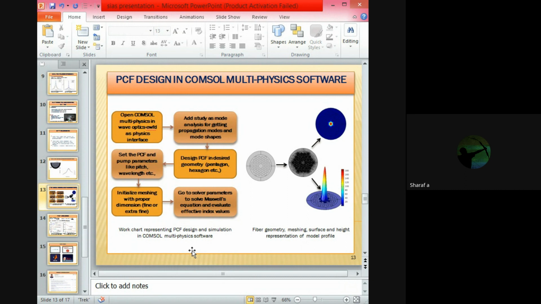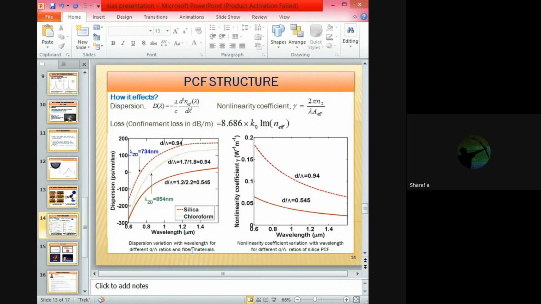which is propagating through the optical fiber, and also the effective area. By using that, we will be calculating dispersion and nonlinearity. For dispersion, we need this equation to be solved numerically. We use MATLAB for that. And then we have this nonlinearity here. For this you need A effective from COMSOL to calculate the nonlinearity.